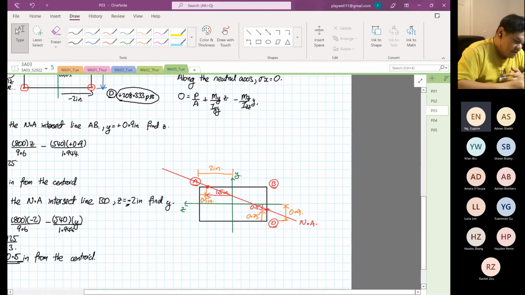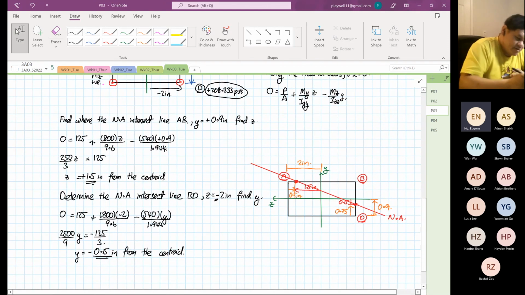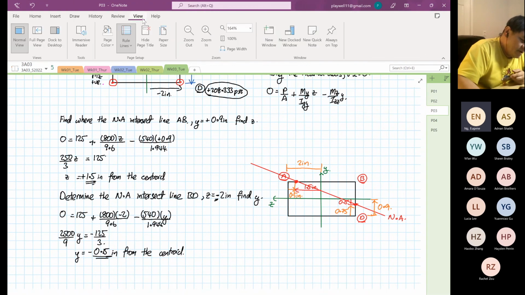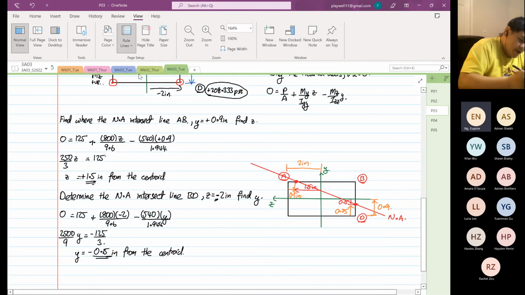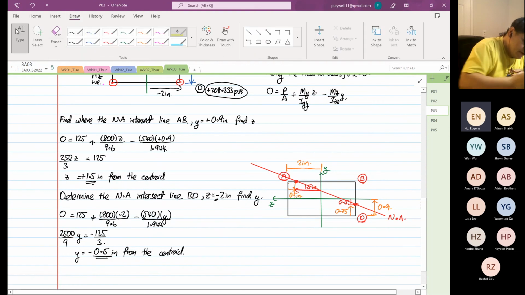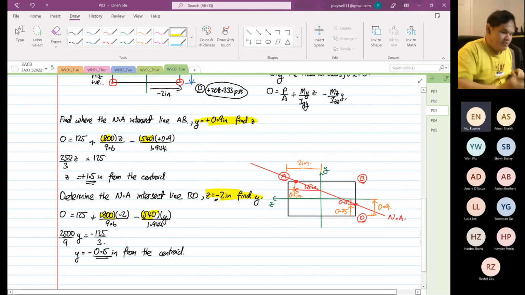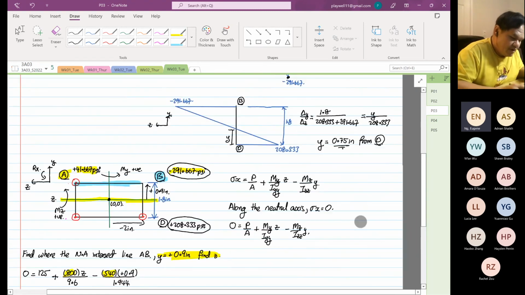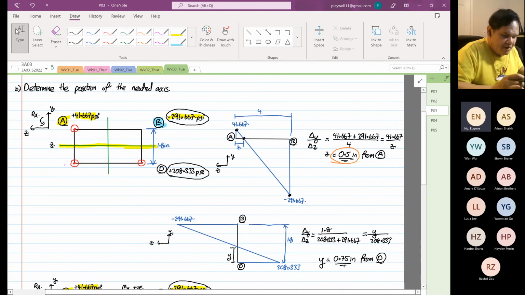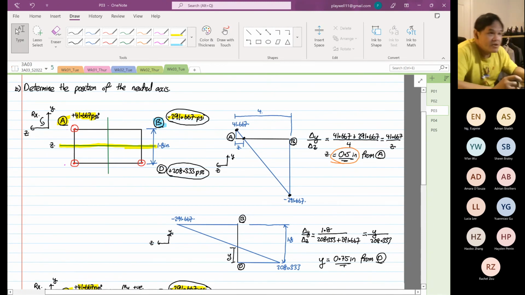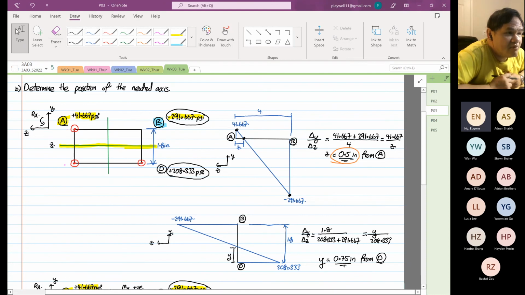Okay, the only thing that is not necessarily difficult when you're using the formula is you have to be aware of whether you are finding y or z, and you have to know whether your My and Mz are positive or negative. Okay, if you are unsure, I've just shown you a method that you can use that applies your high school math. Okay, could we use the line CD where y is equal to minus 0.9?